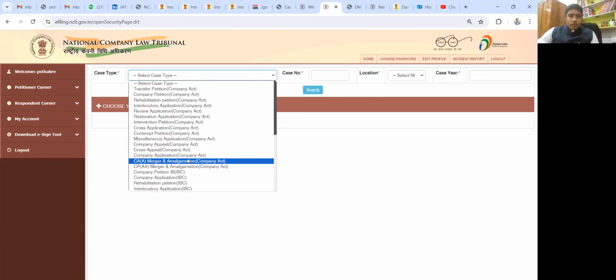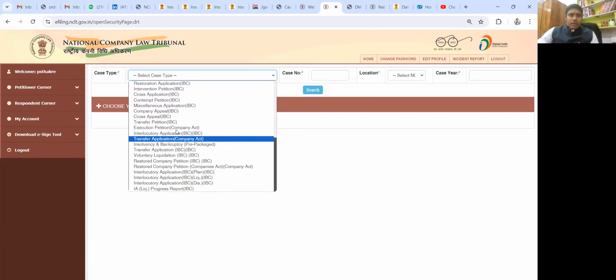CAAA. Matlab, this is the first motion in merger and amalgamation. CPAA means second motion in merger and amalgamation. Company petition IBC. So this is where under IBC we are filing a petition. Company application under IBC. Rehabilitation petition under IBC. Interlocutory application under IBC.